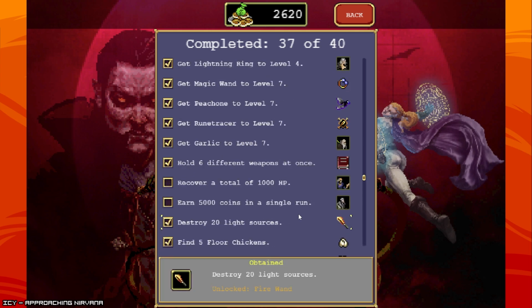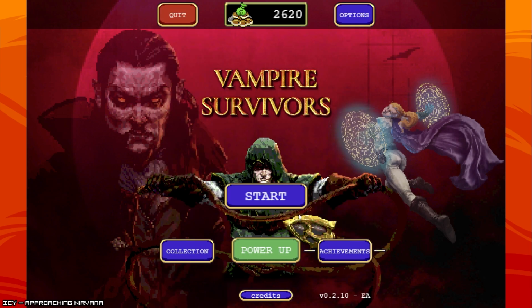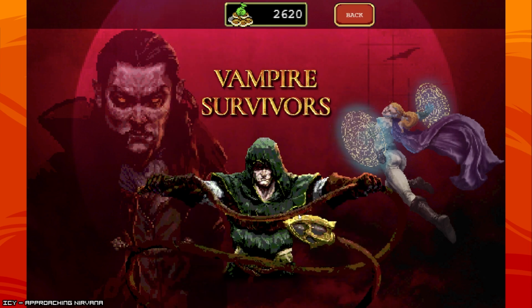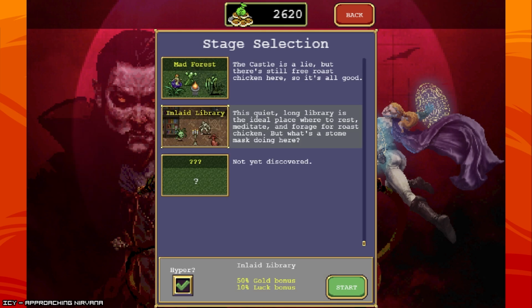The other one that we have is recover a total of 1,000 HP and earn 500 coins in a single run. That unlocks the two other characters. There might be more that I don't have unlocked, but I'm gonna unlock those first, and then we'll work our way up. So I gotta be rich, and I gotta take some damage.